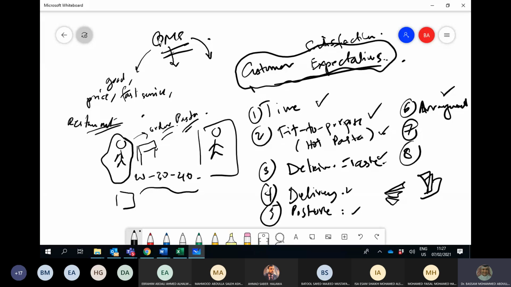Most of my examples are stories, but this is life, right? You're talking about life, and quality is all about what happens in life. We'll take many, many examples. Management. So what is management? The management part is that if you have something which is quality, how can you maintain it?